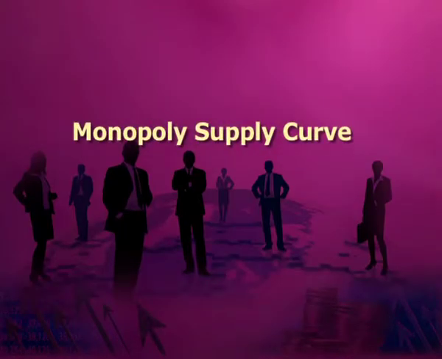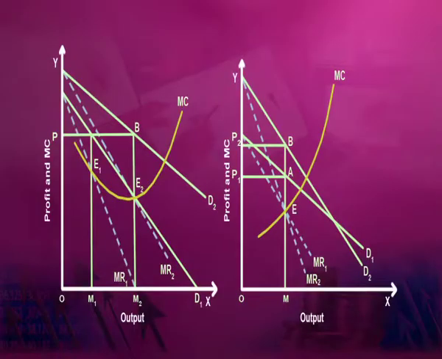Now a question arises: is there any supply curve in a monopolist market? The answer is no, because by definition, supply is a unique relationship between price and output, that is, against a given price there is a particular output to sell in the market. But here this concept of supply curve is irrelevant, as a monopolist is a price maker, meaning full control of the firm. So, it chooses its profit maximizing combination among the possible market demand curves.